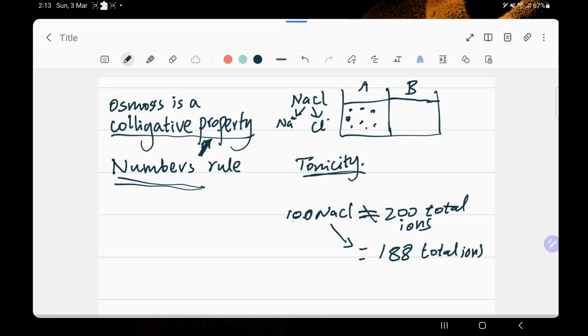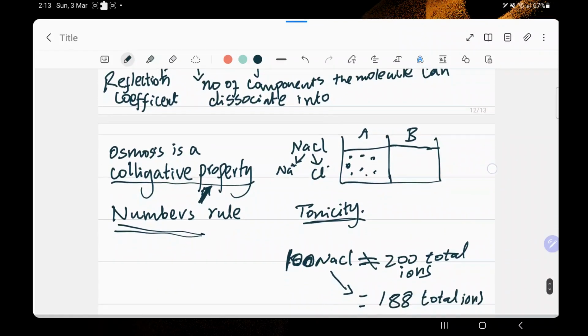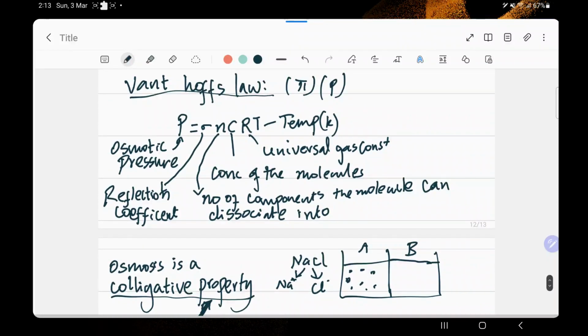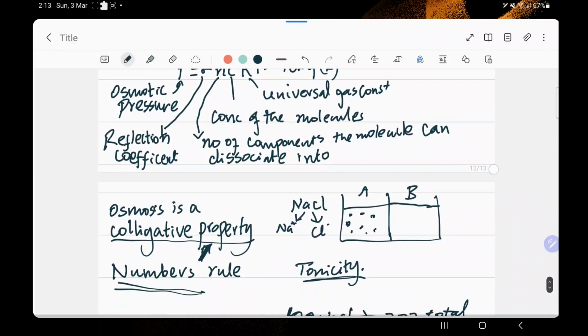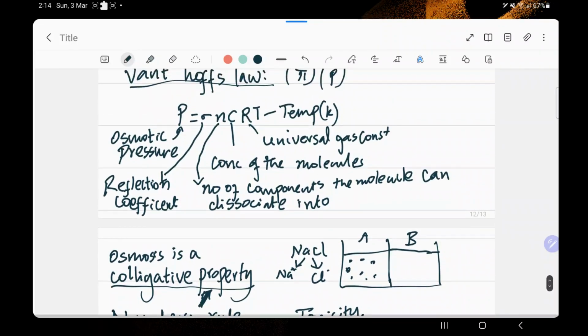When you take 100 molecules of sodium chloride, this is important to remember. So there is a value given for different ions in their solutions, which you can always refer to if you ever do these sorts of calculations. Okay, so we spoke about nCRT and the fact that the number of individual molecules or atoms is what determines the osmotic pressure, and so that's why it's called a colligative property.